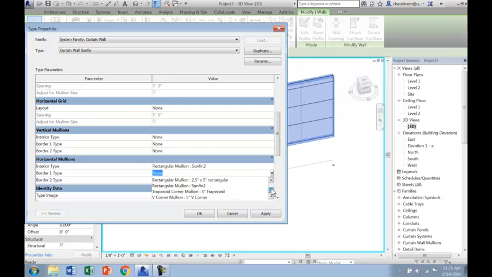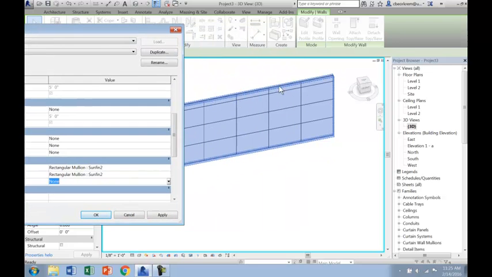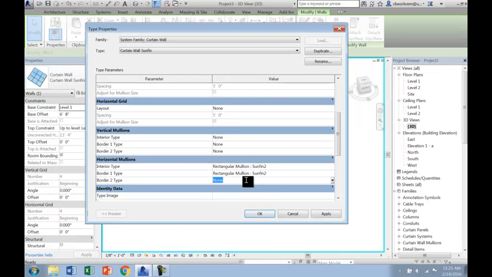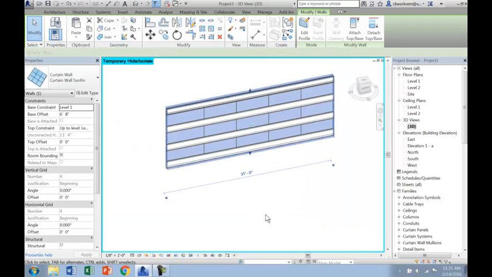So when it says interior, that doesn't mean interior or exterior. That means the grid lines that are on the inside of the profile. And the border is going to be around the border of the grid line of the curtain wall that you have. So this is simply defining interior as these conditions here, and borders as being border 1 and border 2 up and down the side. Obviously, we don't have any border 2 that are horizontal, but we're still going to go through and just define all these as sunfin 2 all the way through.